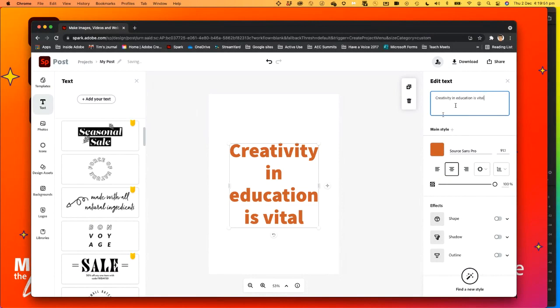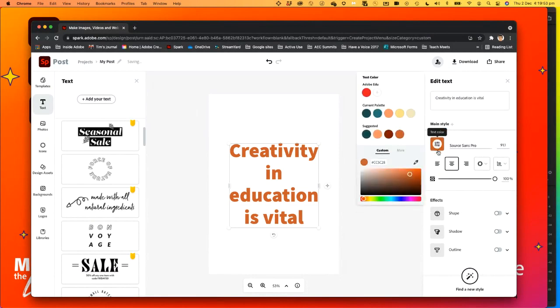And then I can go through and have a look at my color options. And it's suggesting a color palette at the moment. I might just quickly change to there. I can fine tune the colors. If I know the hexadecimal code that I'm supposed to be using for a particular color scheme, I can type it in there. So you've got quite a bit of detail if you want to.